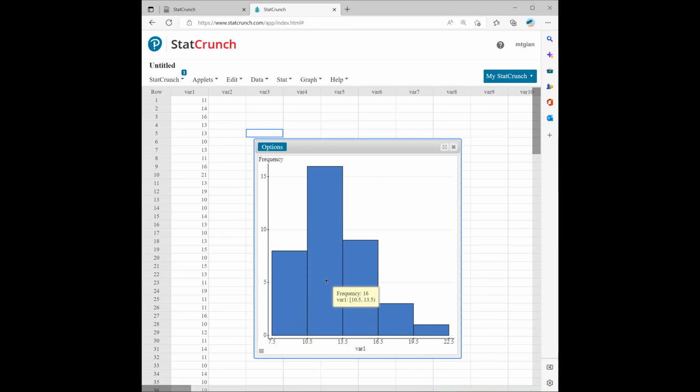Okay, so relative frequency. The neat thing about histograms is that you can shift from a frequency to a relative frequency really easily, because the shape of the chart doesn't change at all. Instead, the only thing that changes are these values on the y-axis. Instead of representing the frequency, they're going to represent the relative frequency, or the percent that that bar makes up of the entire sample. All right, so I'll show you what I mean by that.